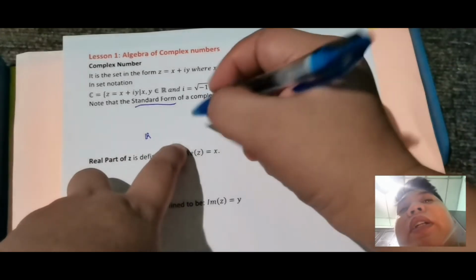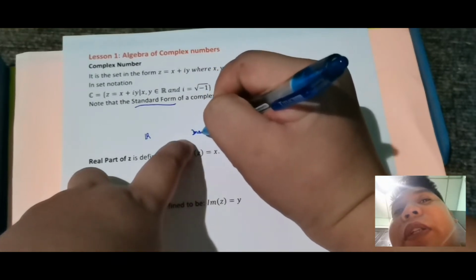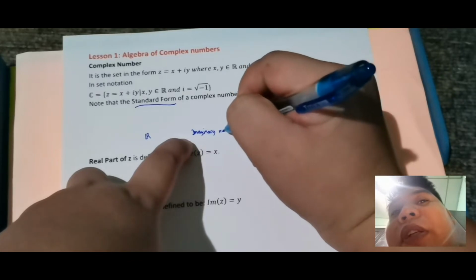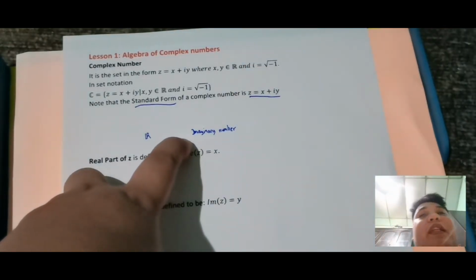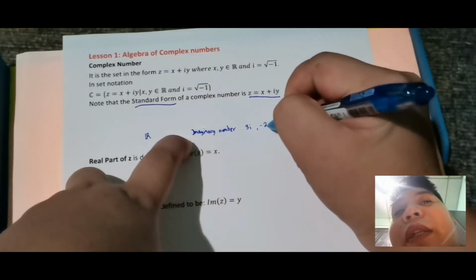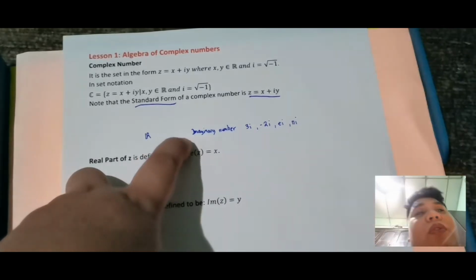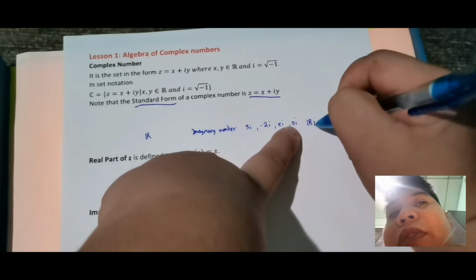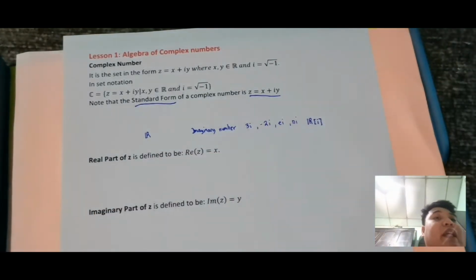Okay, so sa kabilang part niya is the imaginary number or the set of imaginary numbers. So ano yung mga imaginary numbers na yun? So ito yung mga number na kung saan meron silang attachment or extended by i. So for example, si 3i, si negative 2i, si ei, si pi i. So para siyang extension, so kung umabot kayo sa abstract 2, that is extension of real number together with i. Okay, ganyan yung nangyayari doon.